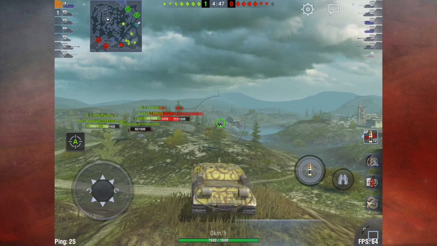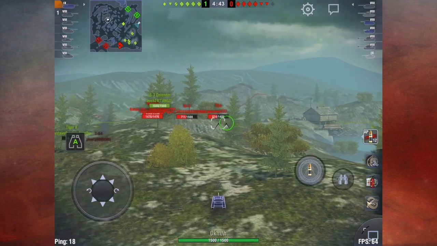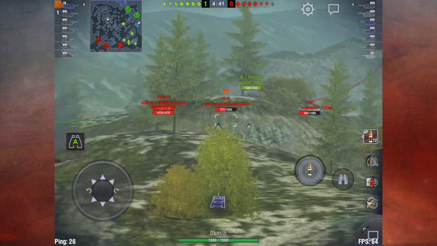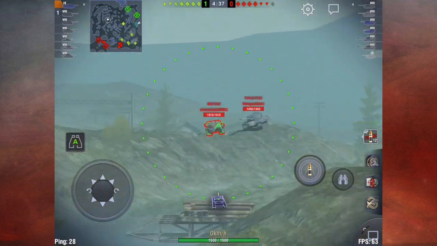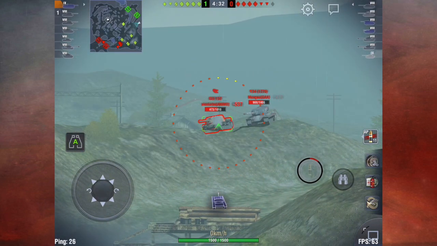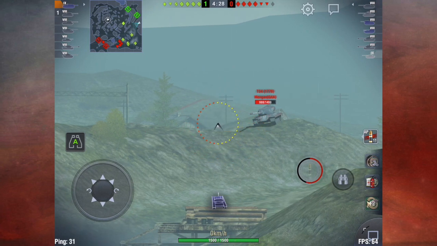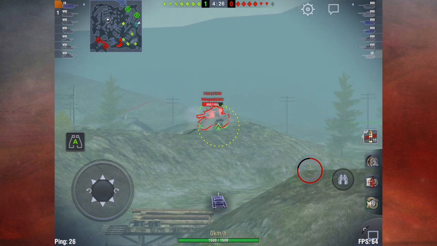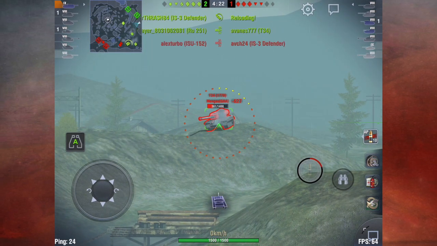But if you are going to remember only one thing from this video, let it be this. Once spotted, move away from that position, just leave it. Either back off or move forward, it doesn't matter. Just leave the spot, because you will be eliminated. You will take a lot of damage while you are staying in the open, especially at the top of the hill. And I just can't stress this enough.